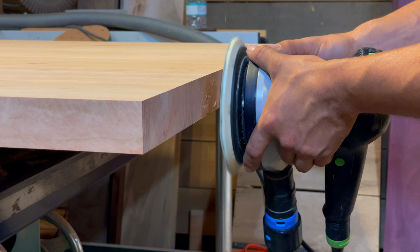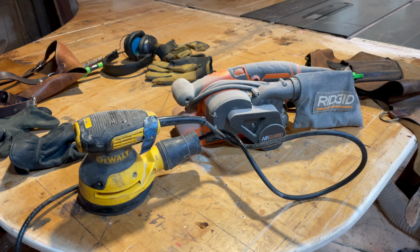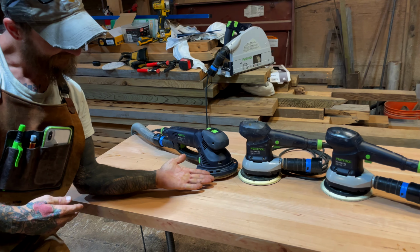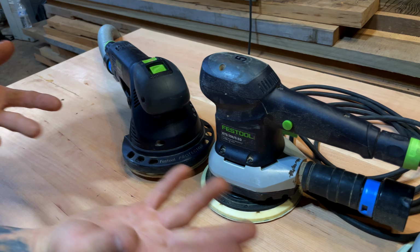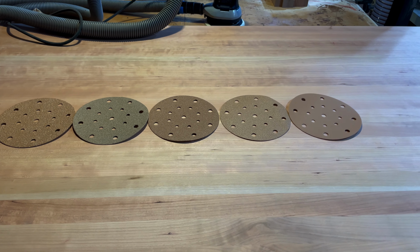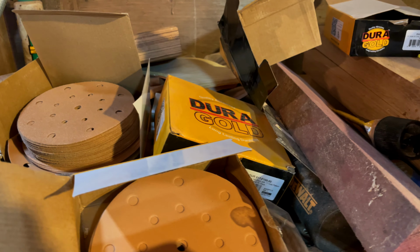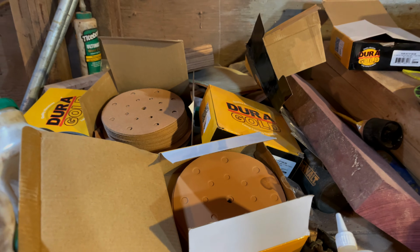Buy the best sander you can afford. We started with this setup, but I highly recommend upgrading to this setup as soon as you can. The difference is incredible. Now the opposite is true for sandpaper. Don't waste your time with the expensive stuff. We recommend DuraGold. It's all we use.